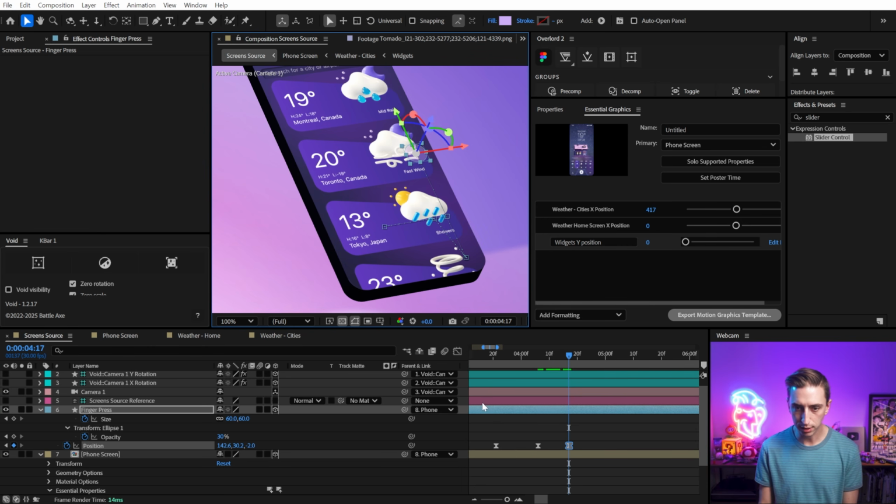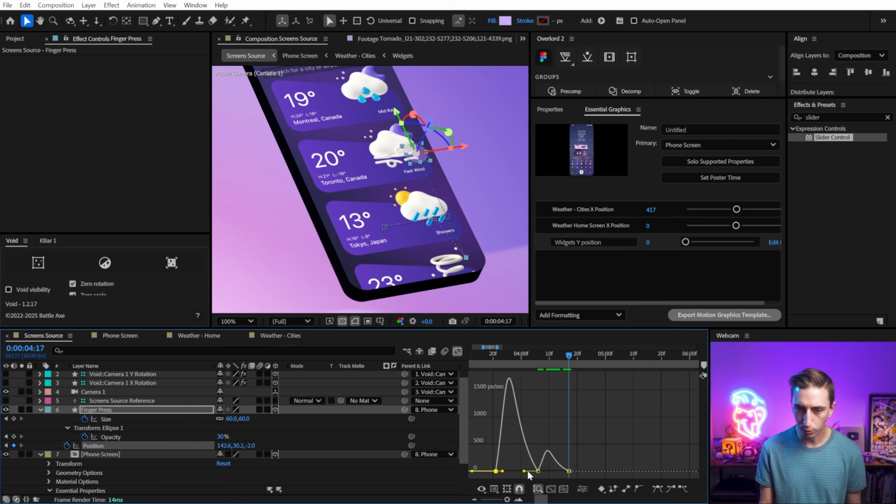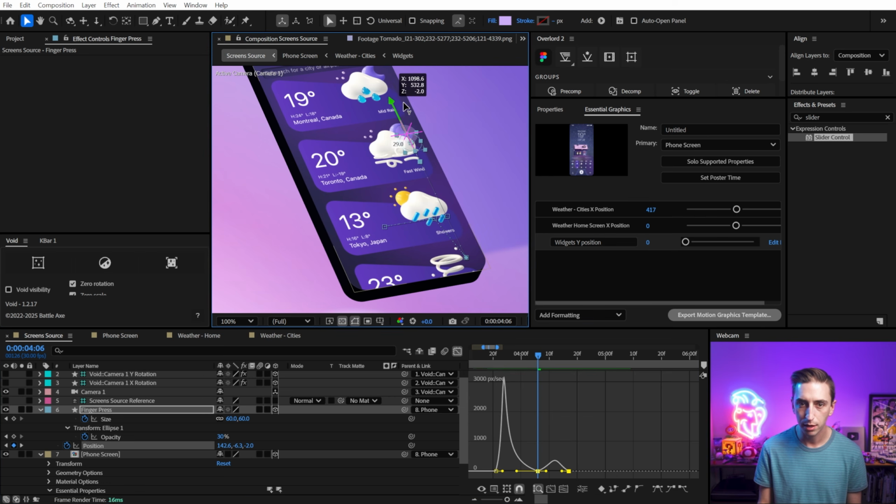And we'll just ease into these a little bit with the graph editor. So I'm going to strongly ease into that. I'll do a little bit of a softer ease in and out on this end, and that should move pretty well. Yep, that looks pretty good. That actually probably moves further than it needs to, so I'm going to grab both of these keyframes at the same time so that I can manipulate both values at the same time and just drag that back down. And now it's not going to travel quite so far up the screen.